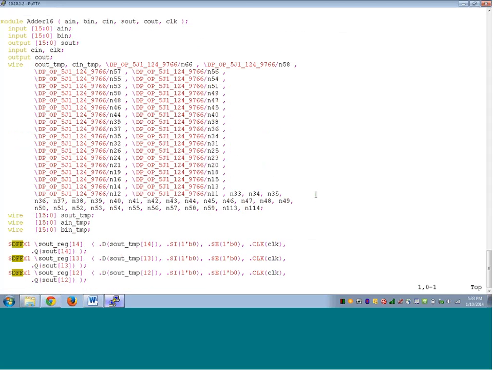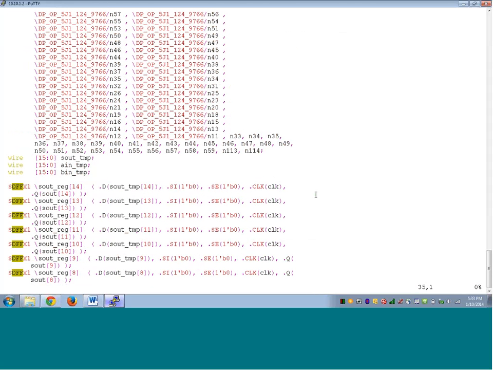Now here the DFFs are replaced by SDFFs. It will just replace all these non-scan blocks by their scannable version. So DFF is replaced by SDFF, which means scan DFF. It has extra pins called SI and SE. SE is scan enable, SI is scan input. When scan enable is 0, D will go to Q. When scan enable is 1, SI will go to Q. Since it is just a replacement of a D flip flop by a scan flip flop, DC does not stitch any scan chain, it will just convert the flop. The scan chain is not stitched, so all the scan enable pins SE are tied to 0 and the scan input pins SI are tied to 0. This is the default behavior when you give minus scan.